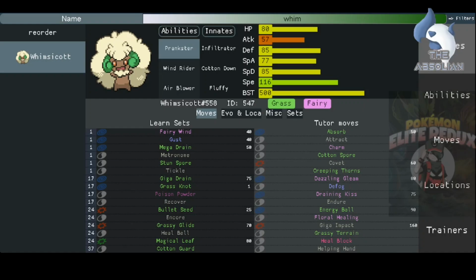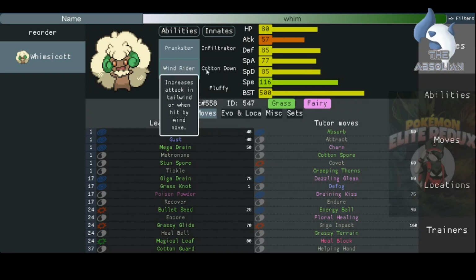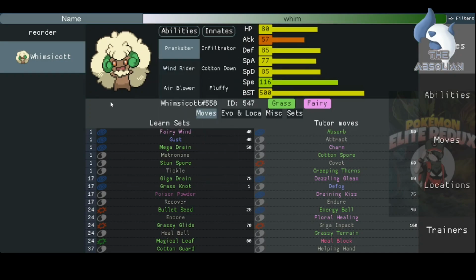That's the reason why I don't like to use Whimsicott unless you have a controversy ability. That's why Cotton Down should be buffed. If Cotton Down only attacked the enemy, then yes, Whimsicott would be better. It's all because of this Cotton Down. That's why I feel Whimsicott is pretty low in a tier. It really contradicts with Airblower. Even if they allow Airblower, but then again, Airblower is banned.